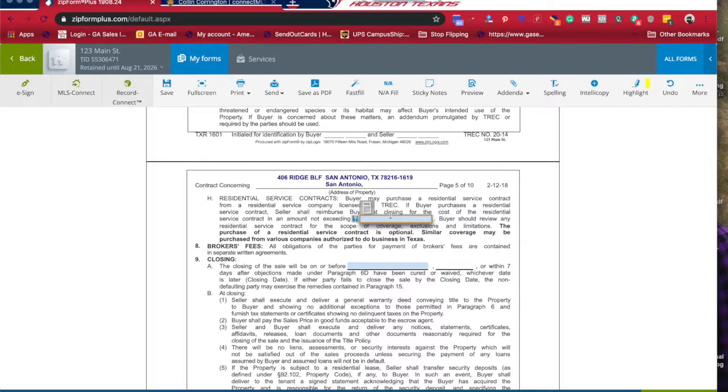Most of them down here are somewhere between $500 and $1,000 for the first year. So you need to make sure you do that. But most importantly, guys, if you have some relationship with this home warranty company, you need to disclose it. Okay? It's an optional thing. You do not need to put this in the contract, but I usually like to work that in.